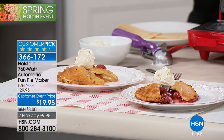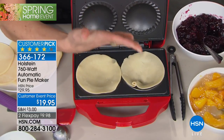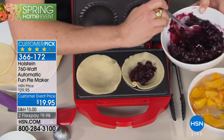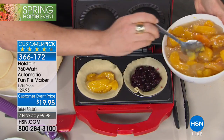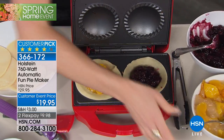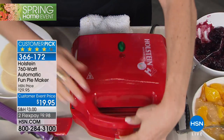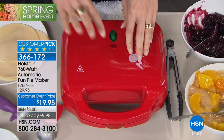You can do anything you want. If you have an apple tree and apple season happens and you want fresh apple pie, you'll have it done in a matter of seven minutes. It only takes two minutes to warm up. Because they're nonstick top and bottom, you can just wipe it clean. We're going to put some berries on one side and peaches on the other. You can buy your filling straight from the can, or use your own recipes.